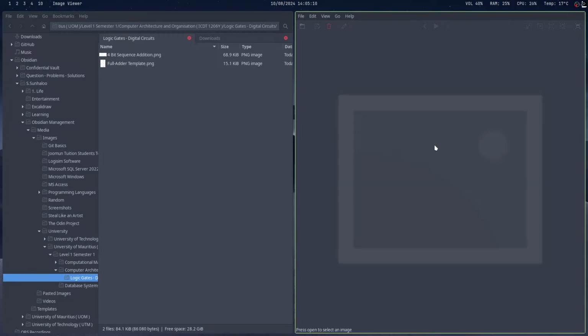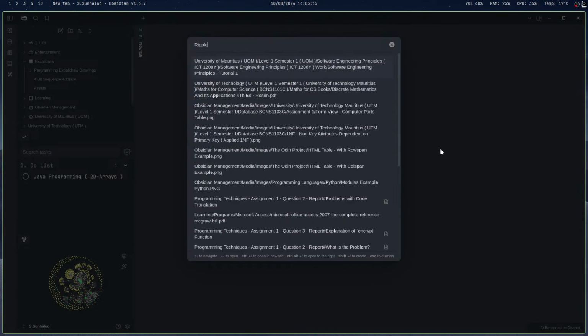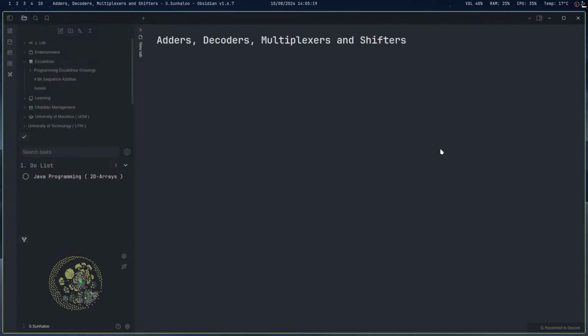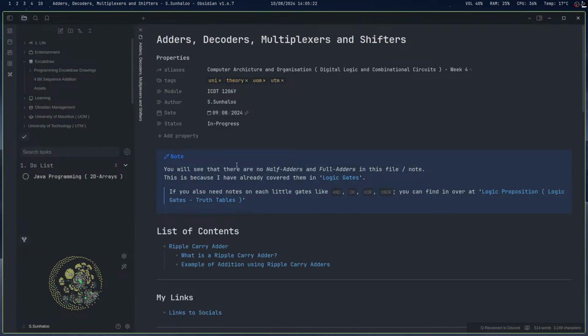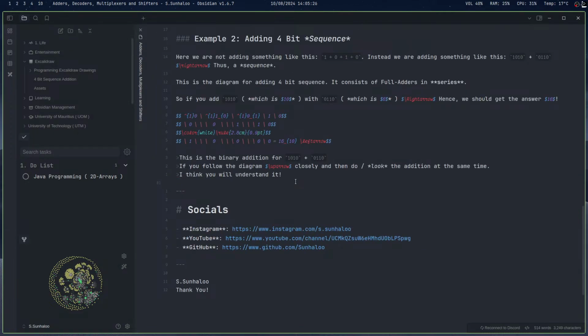So this is going to be Control S, ripple. So adders, decoders, and shifters. So where is it? So example of here.